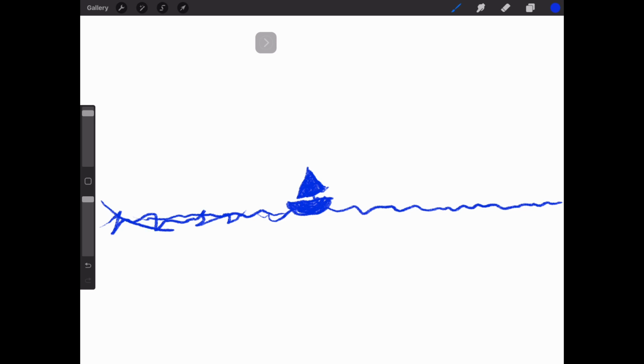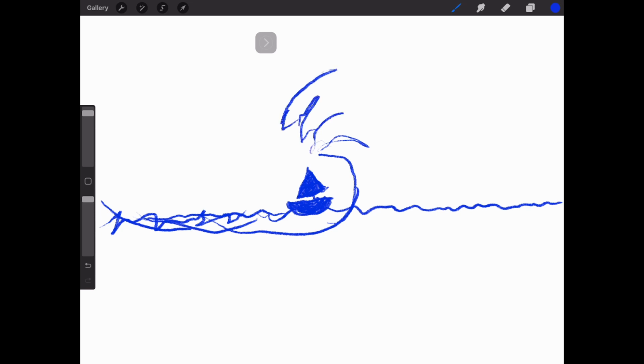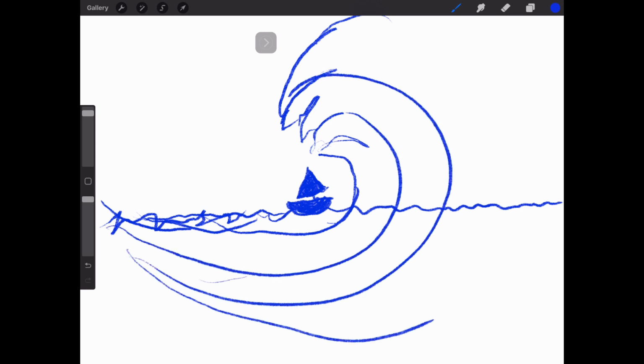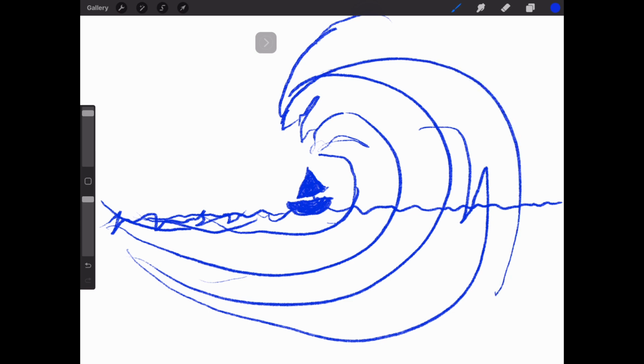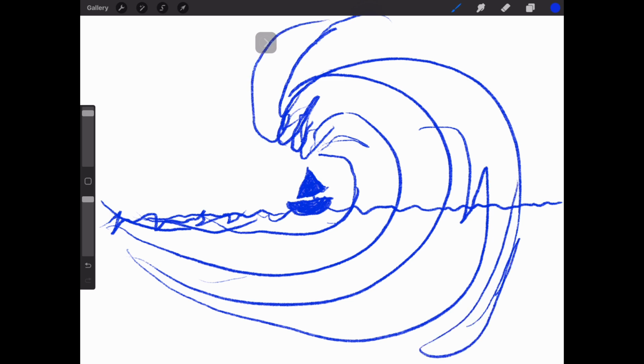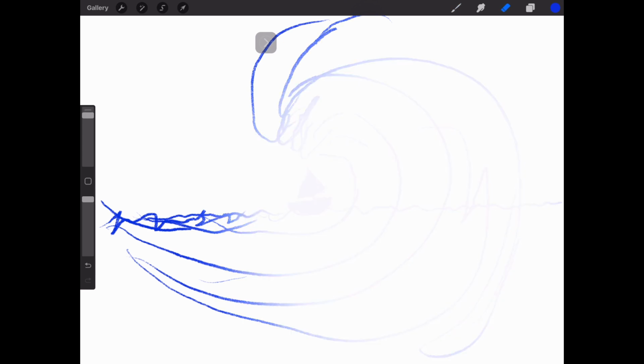He's out there by himself, but you could change that really easily by drawing a fierce wave that's about to capsize the little boat. And then your wave becomes the positive space. And by filling up that negative space, you created more energy, you created a whole different feel of emotion in this. Sorry, I hit the erase button and it was too big, but it's okay. You can get the point of what we're doing here.